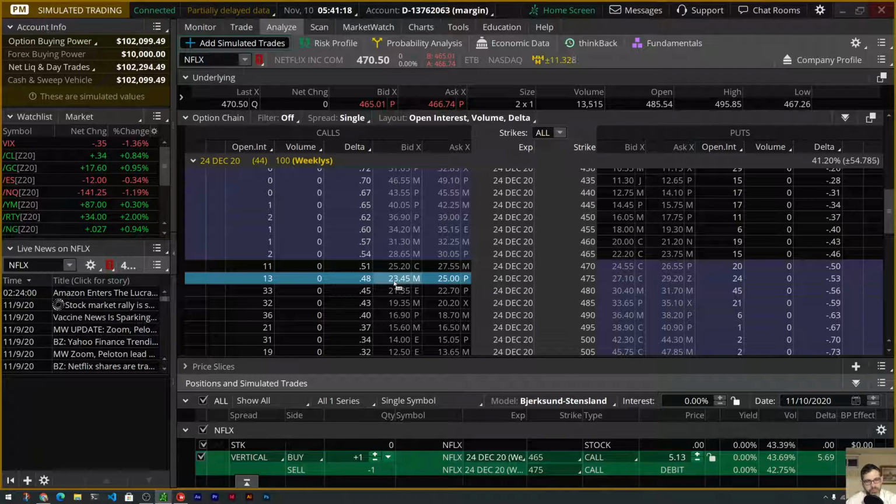And when I say improve our probabilities, they're still not probabilities that I'm in love with, right? And this is assuming that you feel bullish right now. Maybe you're bearish. Maybe you'd prefer to do a long put vertical, right? But let's take a look at the email's trade right here. We've got this built here, the 465 that's long and the 475 that's short, for a debit of $5.13.